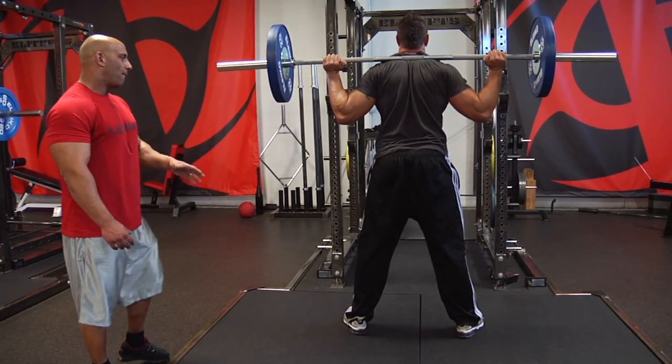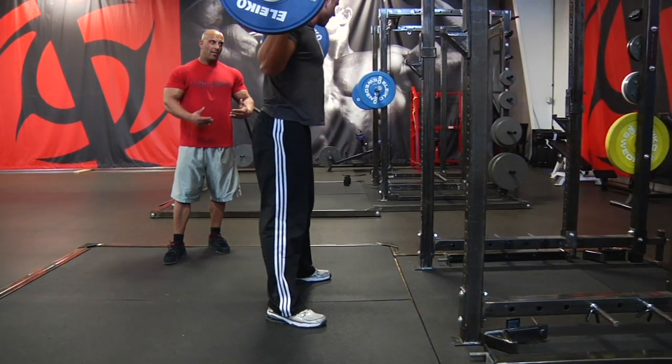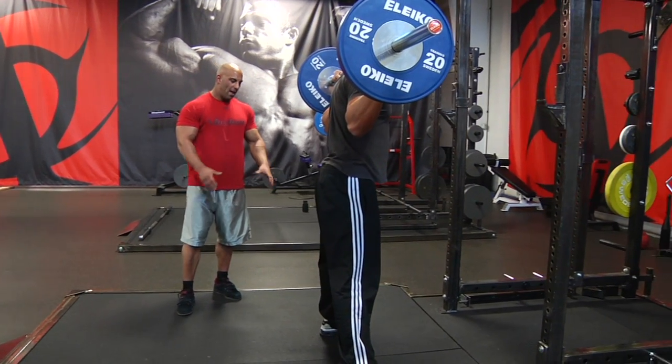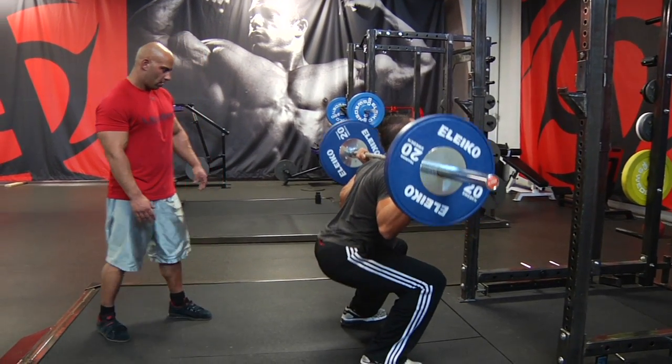So right off the bat, by using a wide stance, you can go about 2 or 3 inches lower, and you can see that you're in a much stronger, more powerful position in the bottom. So that's the perfect squat width for you. Good.